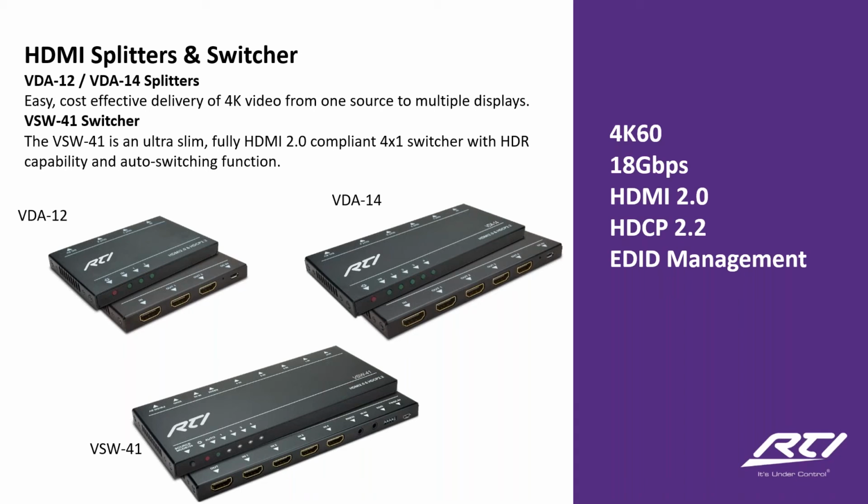HDMI splitters and switchers, VDA12s, VDA14, 41, 1 in, 2 outs, 4 in, 1 out. They're just very nice to have. Just a toolkit that you can grab. All the information is with the drivers, the IR codes. It's all inside of Apex. It's all there. There's no searching for IR codes. It's all included.